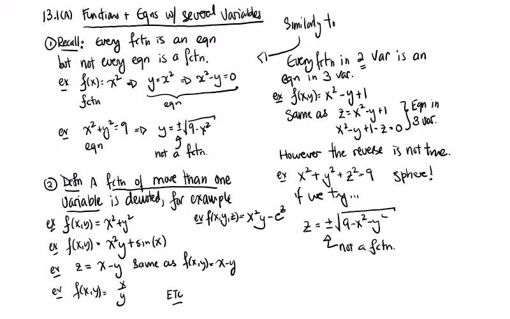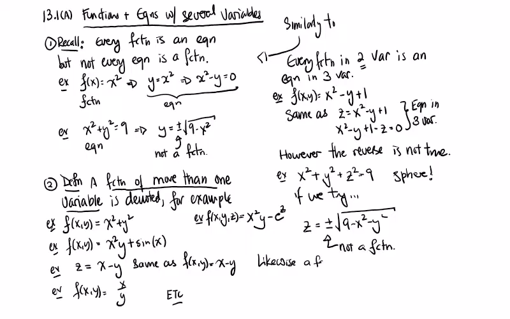So we have a lot of the same patterns emerging, right? Like you can have functions of 2 variables, which are equations in 3 variables. And likewise, you can have functions in 3 variables, which are equations in 4 variables, right? So likewise, and we won't generally go this high in dimensions.